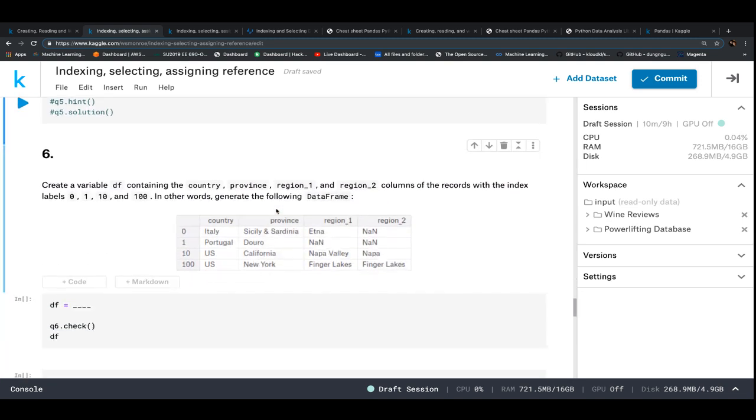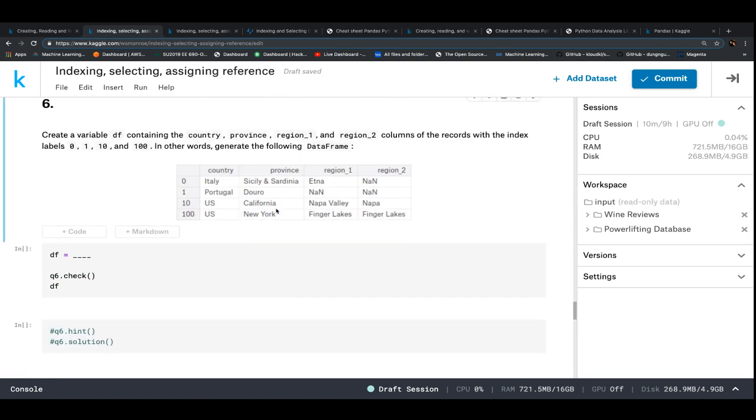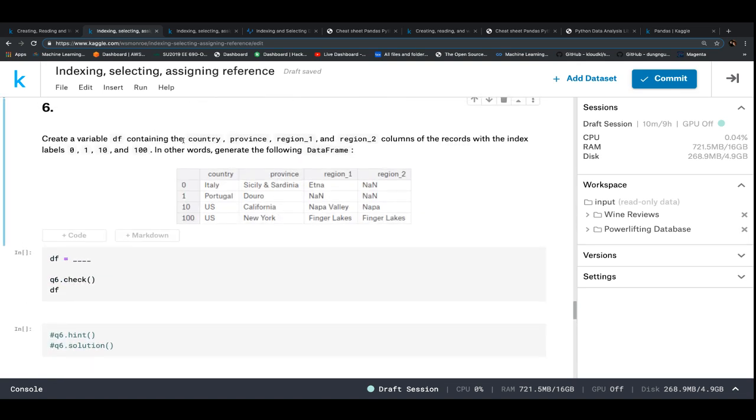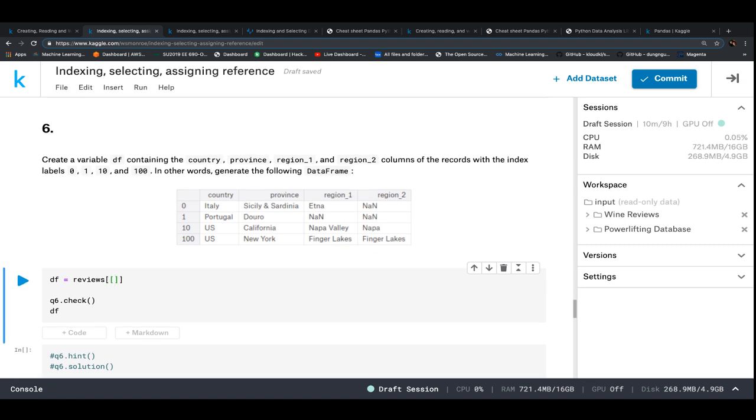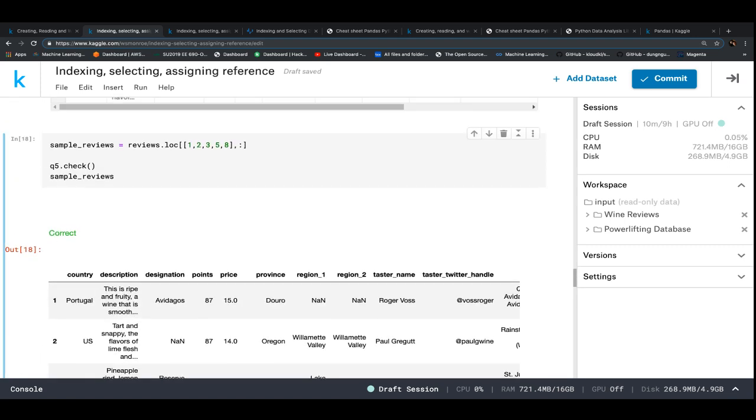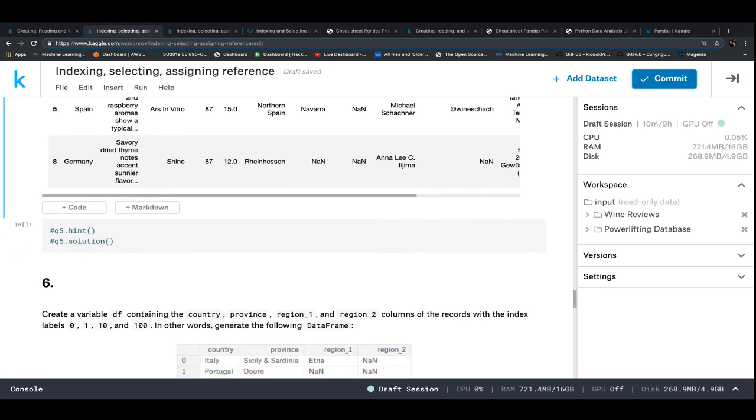Alright, so that's helpful. And then now we're going to create a variable data frame containing country, province, region 1 and region 2 columns of the records with the index labels 0, 1, 10, and 100. So I think that's roughly the same. That was top loc.